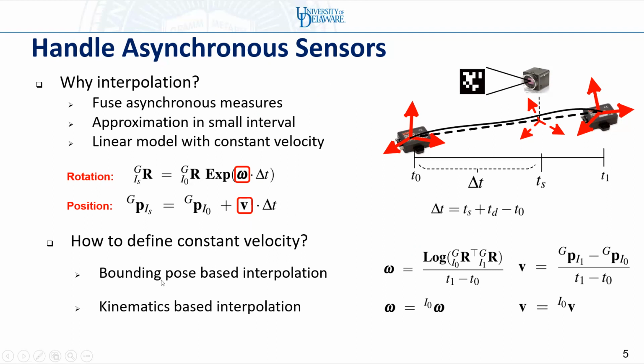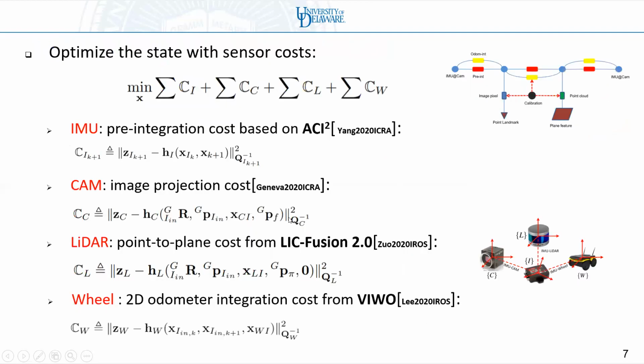How to find them? The conventional way is to use the bounding poses. We can use the bounding orientations to compute omega, and the bounding positions to compute V. Another way is, since we are using IMU, we can get omega and V from the IMU estimates. With the linear interpolation, we can add asynchronous sensor measurements to a graph.